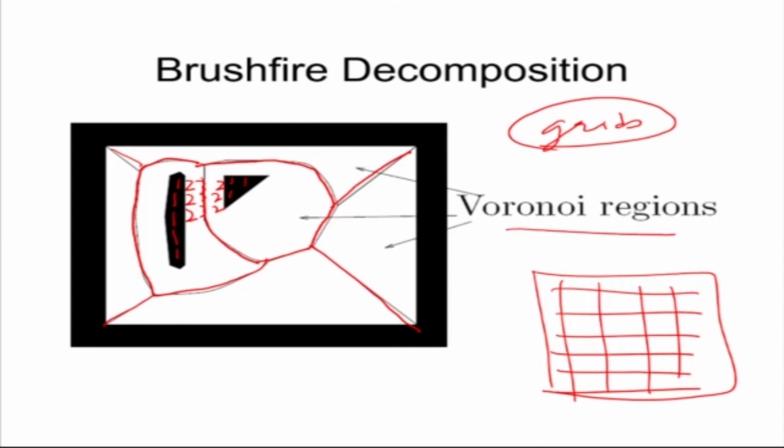Okay. Bushfire algorithm I just explained in the beginning of the class today. That if there is an obstacle here like this, I name this as 1. The second one will become 2. The third one will become 3 in that order. And wherever the highest numbers meet, that's your region.